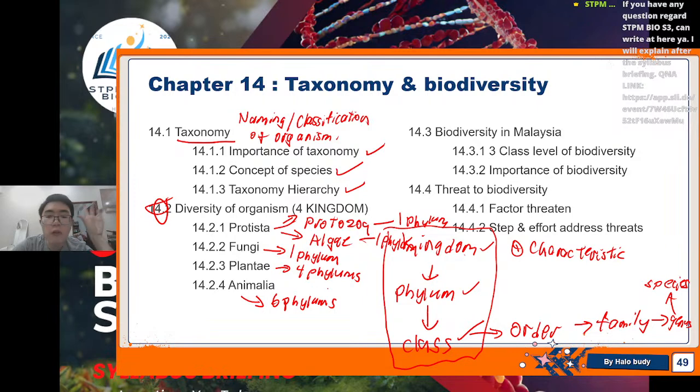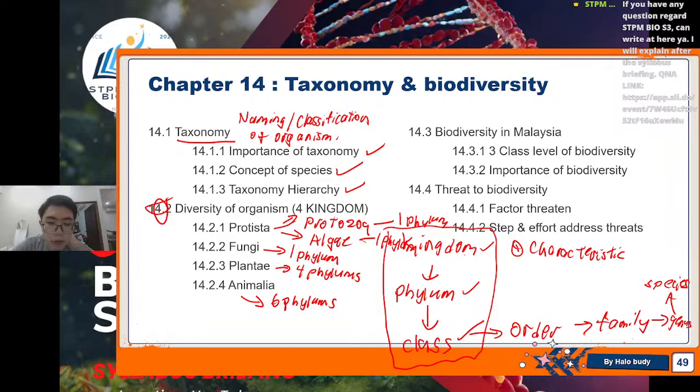But actually in the real world, it is not only these phylums. In the real world there are many phylums under these kingdoms. In Protista, I think Protozoa have 5 or 6. Algae also have 5 or 6. And fungi have many more, more than 10 if I'm not mistaken. Plantae and Animalia are the biggest, most complex organisms, so there are also many types of phylum. But in our syllabus, we only learn these phylums.